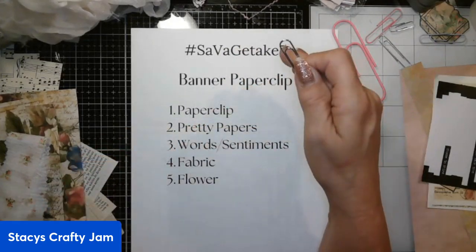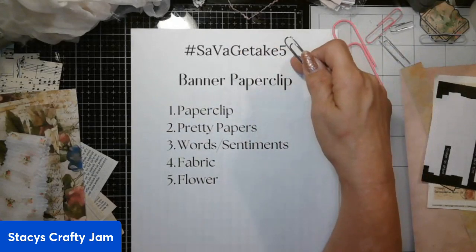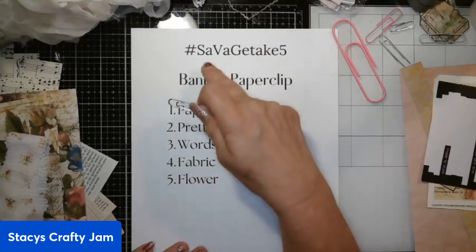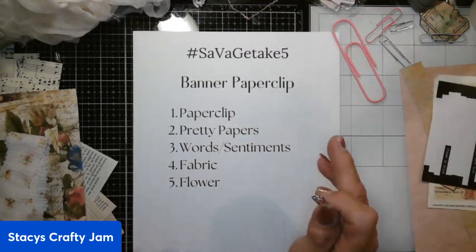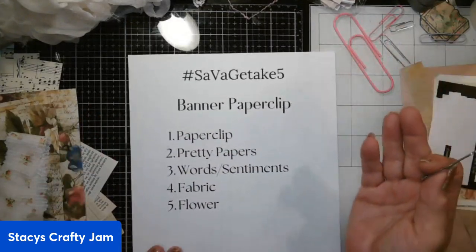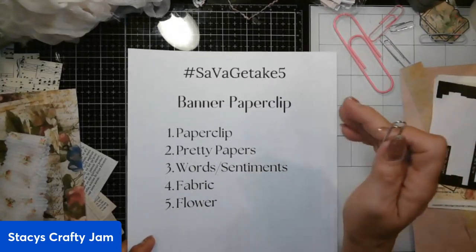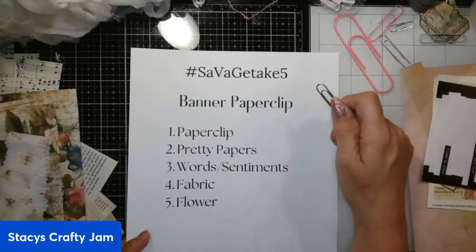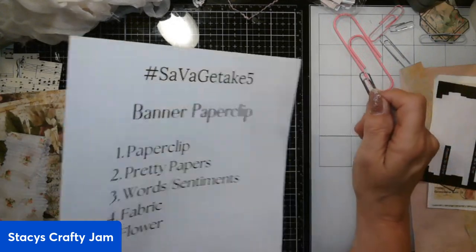How the challenge works is you make the project with the 5 prompts. You'll post in the SaVaGeart Facebook group. That link is down below. You'll post in that group using the hashtag #SavageTake5, and you're in the drawing. There's a monthly drawing, and every week is a new challenge. You don't have to do all the challenges, just whenever you can or want to. But you do the banner paperclip with the 5 prompts, post with the hashtag in the SaVaGeart Facebook group, and that's it. And then there'll be a monthly drawing.